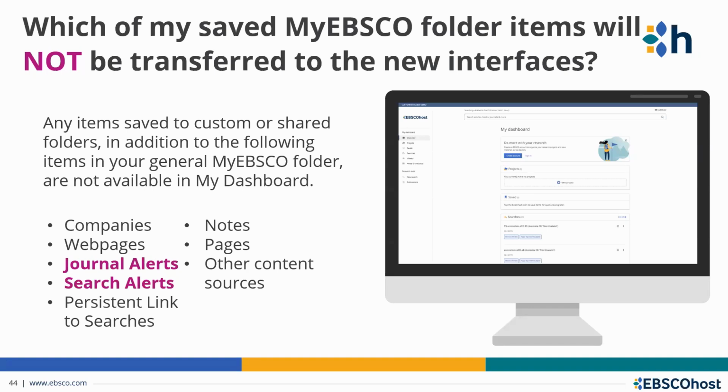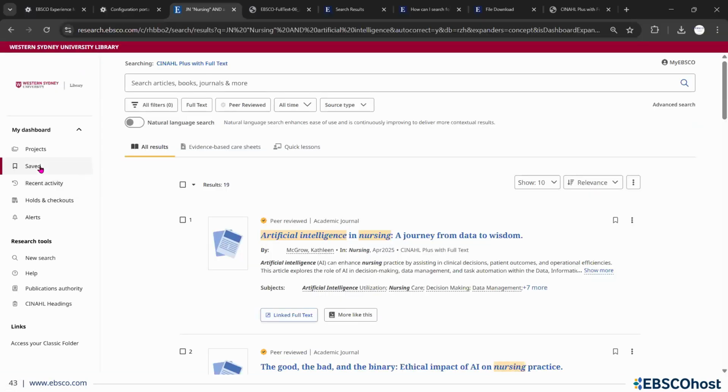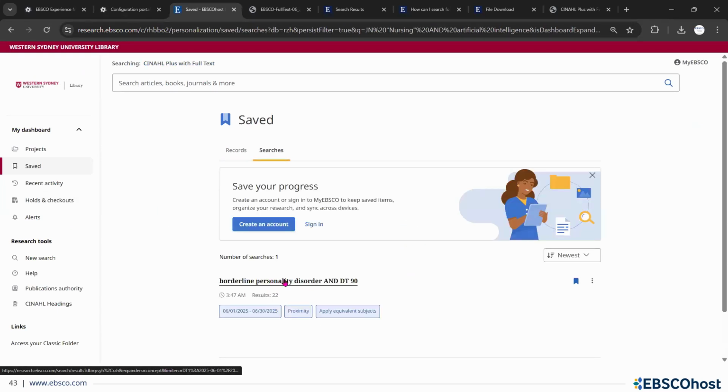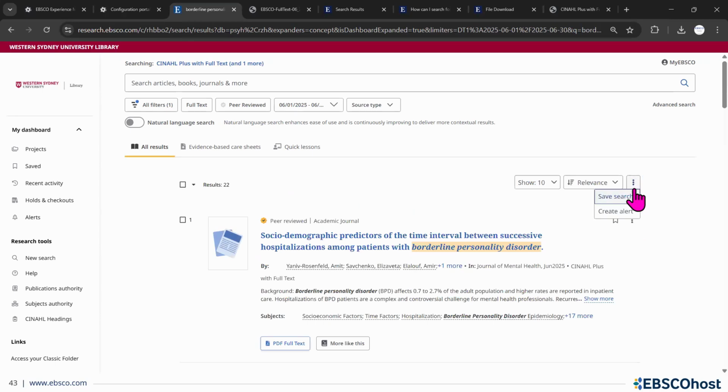There is a cheat for your search alerts because we're migrating the save searches. You can move your save searches from your custom up into your My folder, and I would just rename it and call it alert. So when it syncs across to the new UI, you would just rerun the search basically from your saved section. So your synced searches would be here once you sign in. Would just basically rerun it. And then you'd have the option to create that alert. So that would be my tip if you're wanting to sync it.